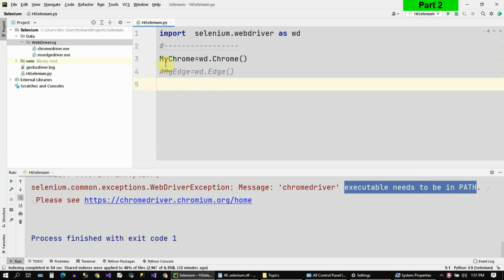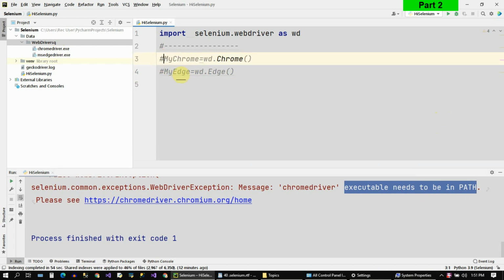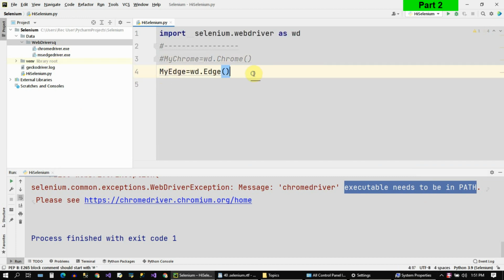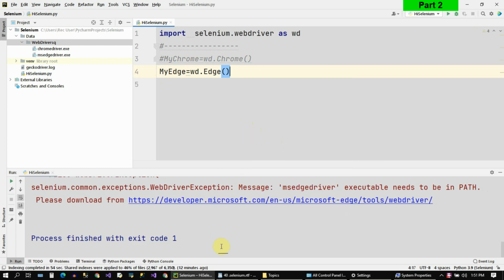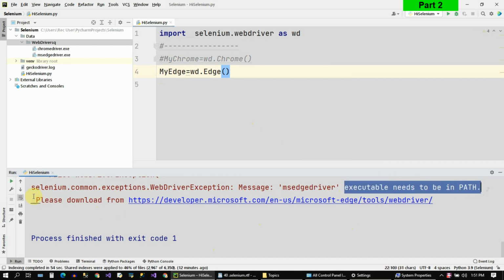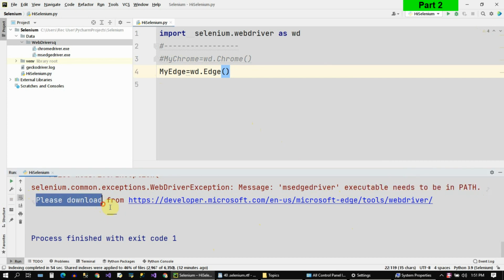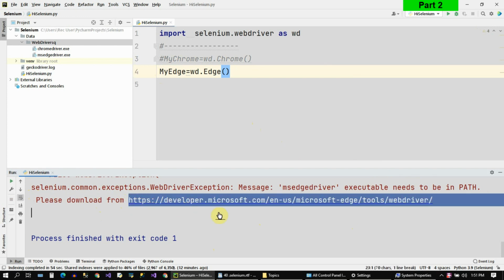And also we can check with the next one, and it is the Edge. Let's see the results. Come over here and come to this one. So I got a similar message, executable needs to be in path, and please download it. Also, you can see the download link over here and the Microsoft developer site up to here.